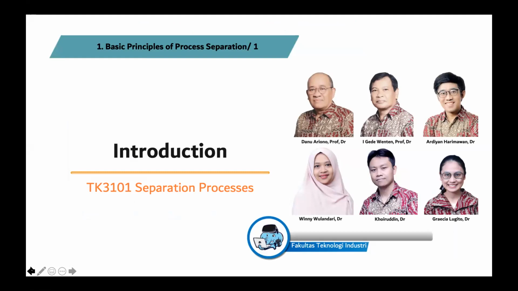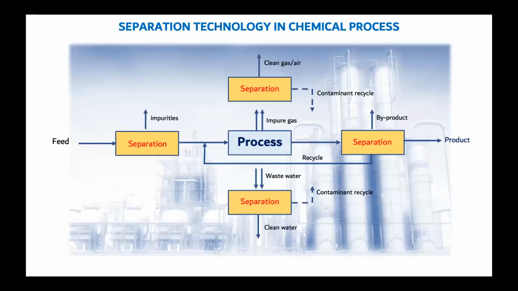Okay, good. So we are team teaching: me, Professor Danu Aryono, Professor Wenton, Pak Ardian who is now teaching utility systems, I think, this is from last year, and also Bu Ini, Pak Khairuddin, Dr. Anita, and Bu Grace. So now you're in semester 5, which means you have Chemical Reaction Engineering 2, TRK 2.